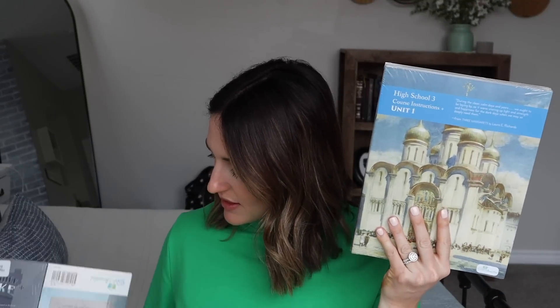I also have High School English Level 3 — the last level The Good and the Beautiful offers — along with its accompanying books, for my oldest son. As for my oldest daughter, she's dual enrolling in college in the fall and one of her courses will be English, so she won't be using The Good and the Beautiful language arts. English is one of the first classes recommended when kids dual enroll. That covers everything I got from The Good and the Beautiful for our new school year!